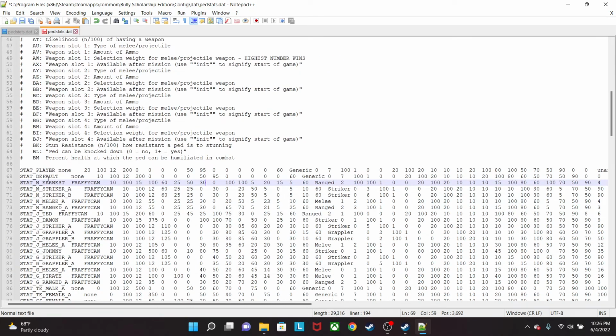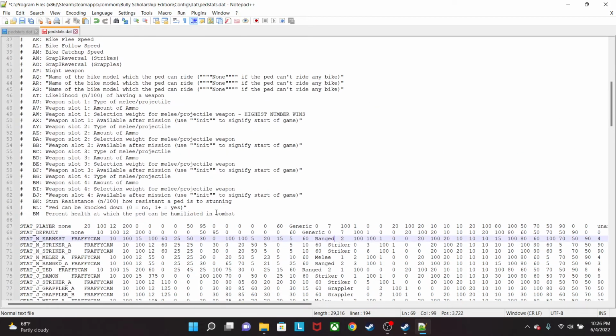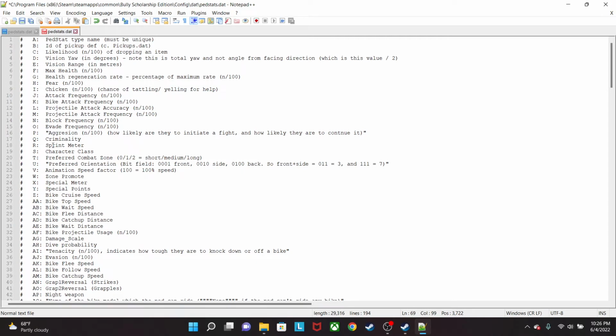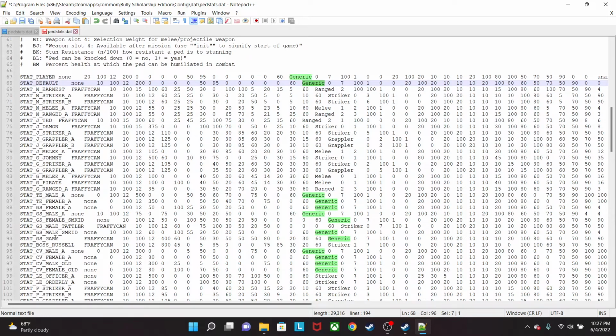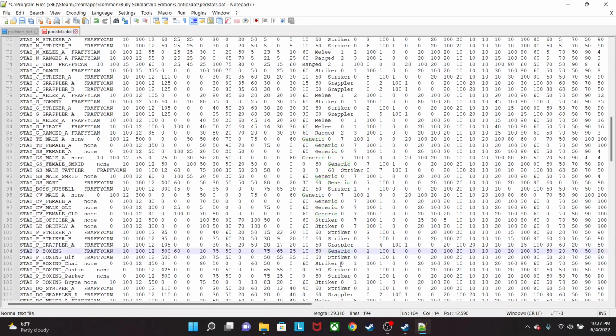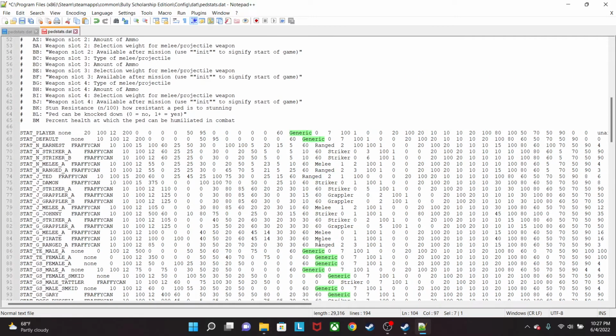Now, mostly everything else you can pretty much do on your own. I'm going to cover the types of characters now. Let's see, character class, I believe it is. Yeah, character class. Honestly, I don't really know what that does, but this works better with some of the bosses that I've noticed have been breaking. If you put this over Darby, his boss style starts working a lot better. So that's basically what that is. I don't really know what else it does.